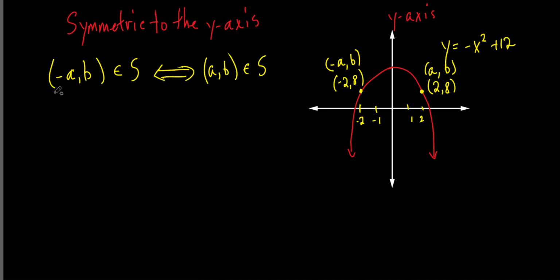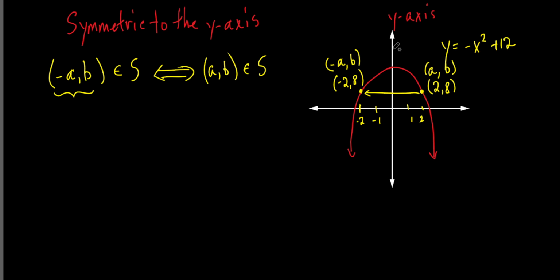Now, what I'm looking at is this right here. If you compare something to its mirror image, and its mirror image is just A, B, and the one that's directly across from it, like right here, you see that? If that's -A, B, you went up the same y value, but you just flipped completely to the other side. Instead of +2, it's -2. Anytime you have that, it's symmetric to the what? Y-axis. So this is symmetric to the y-axis.